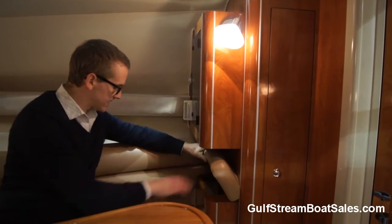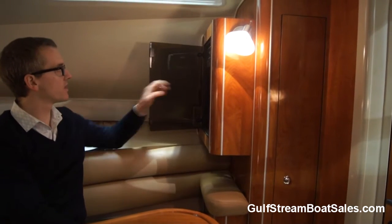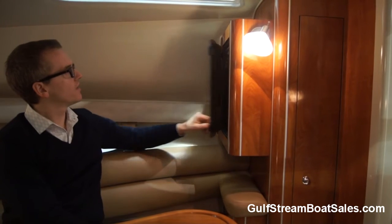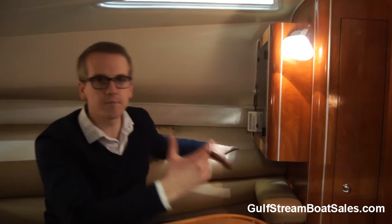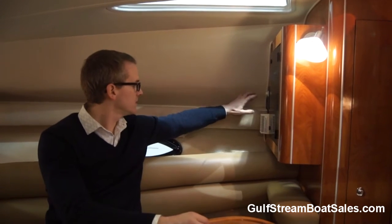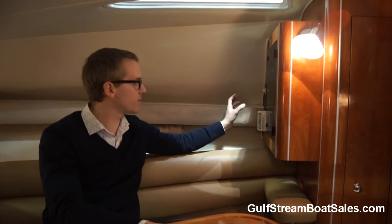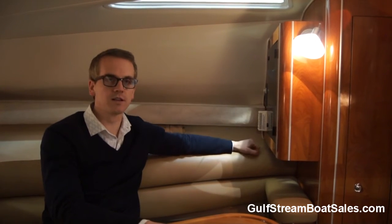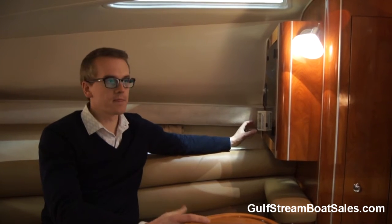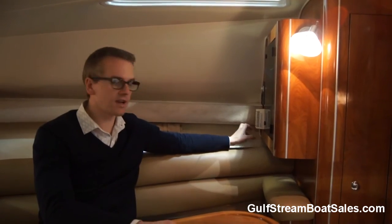We've got a little magazine rack area. We've got another storage cupboard where the stereo head unit lives as well. The boat does have a TV antenna mounted on the radar arch, and we've got the controls for it and the outlet for it here in the cabin. Now, there's no TV fitted. I would presume that a previous owner has probably had a little portable TV that they've plugged in as and when they've had it on board, but it wouldn't be too big a job to mount a TV in here, but putting the aerial in is always the most difficult part of it, so that's been taken care of.